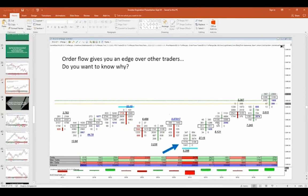Friday, if you remember, we made new highs, but before that, what was a sign that there was strong buying in the market? It's here on this bar where the arrow is pointing. You got a strong negative delta, minus 6,000, so you got a ton of aggressive sellers coming in there. Why isn't the market going down? Sometimes what's most important is what doesn't happen in the market when you expect it to happen, right? You have negative delta of 6,000, you expect this market to sell off. Instead, it's telling you that you've got supportive buying in the market.